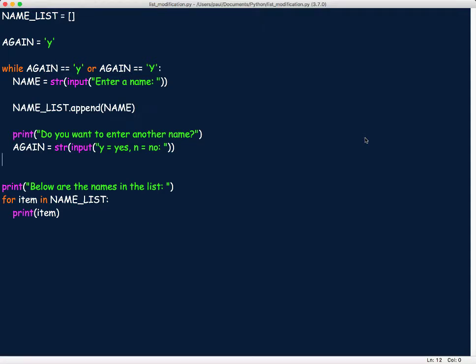Okay, in this video we're going to start talking about methods that are useful with lists. In the previous video we talked about lists and how to create them manually and how lists are formatted. Well, the beauty of lists is that they are mutable, which means we can change them as we see fit. In this program, we're going to examine the .append method.